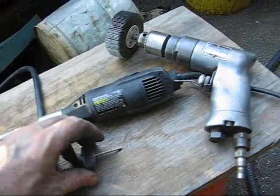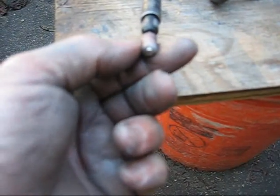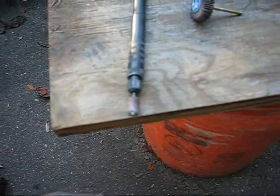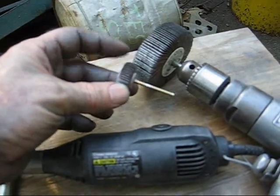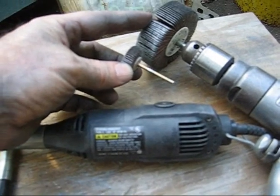It was too big for some things. I had to switch to using this to get down into some little crevices. This didn't work so great though, but this worked pretty good. The funny thing is that this little Dremel tool costs as much as this big one. They were both about $7 each.